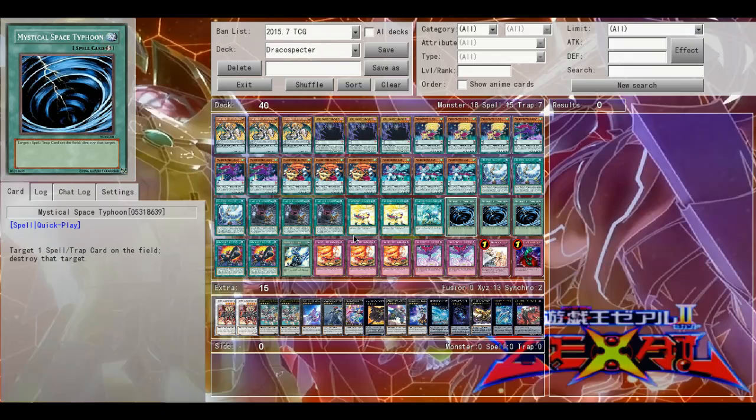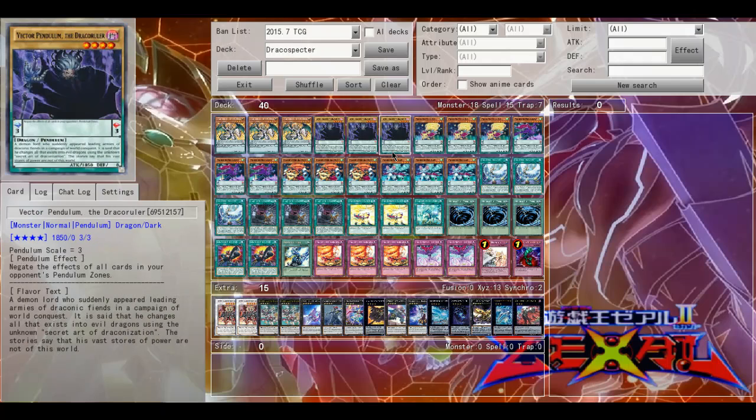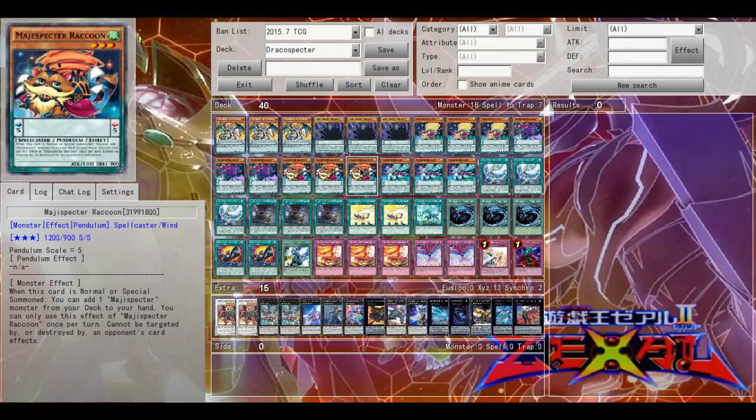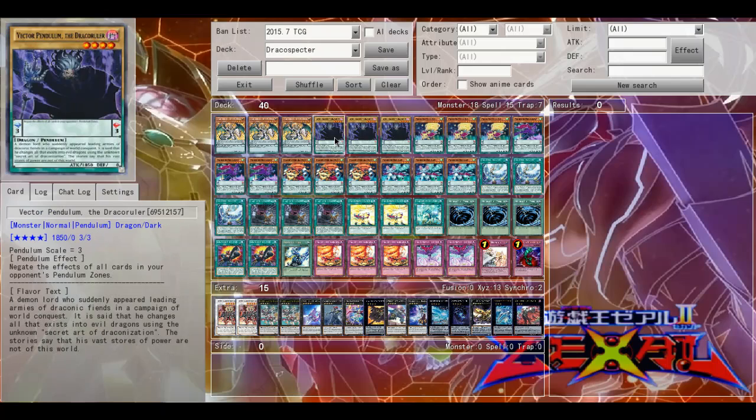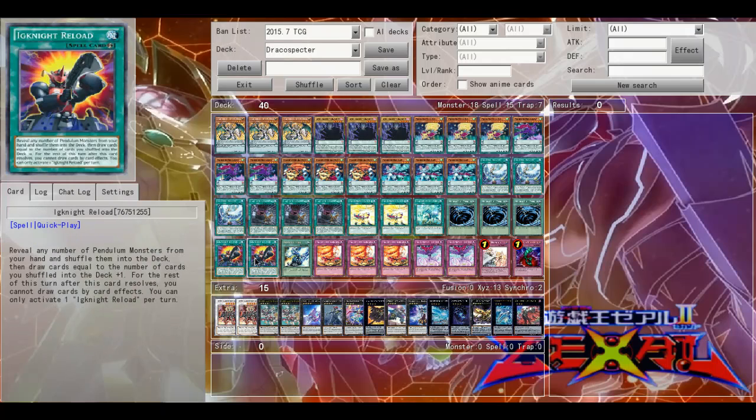3 MST. Don't need to explain that. 2 Ignite Reload. This card is fantastic. It prevents you from drawing cards with card effects, but really, it's just there so you can reload however you want. It just puts the Majespecters that you don't want back in the deck. You always want to see the Dracos. You don't need the others, and then it lets you redraw +1, so you don't lose a card. In fact, you're deck thinning a little bit. So it's actually really, really useful for the deck. I like it. It's just better than the regular Reload, the really, really old card. It's just better for the deck.